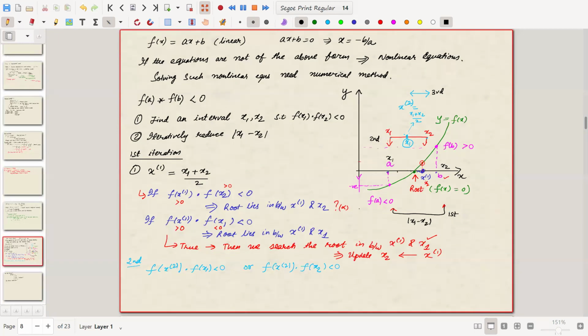Can you give me an example? Yeah, that is another case, a function that doesn't have a root at all. Yes. Multiple roots. Are you saying multiple roots? Yeah, multiple roots.